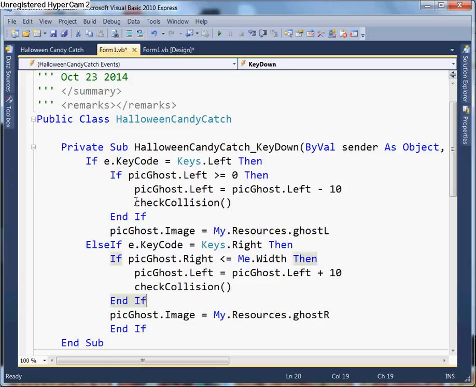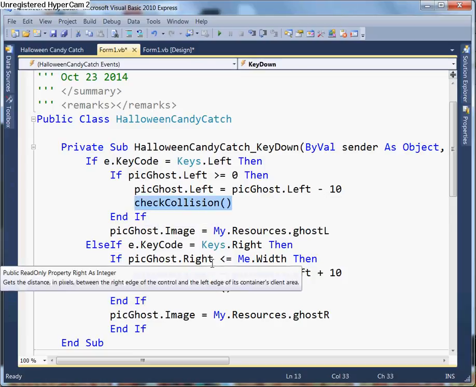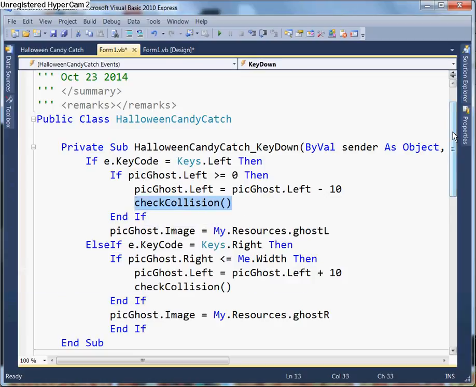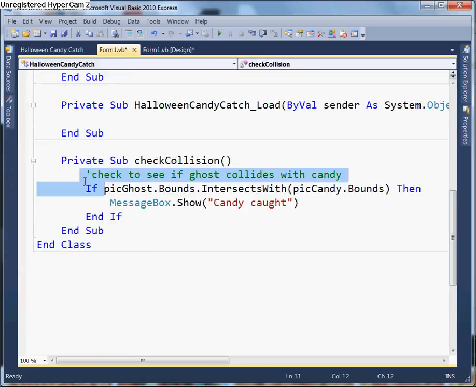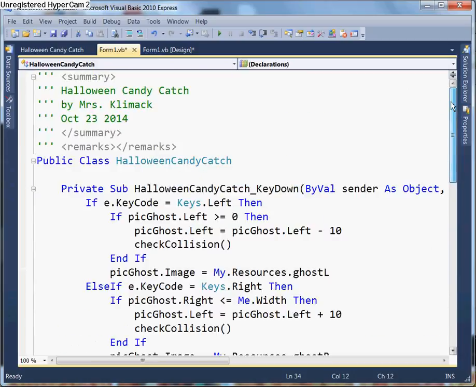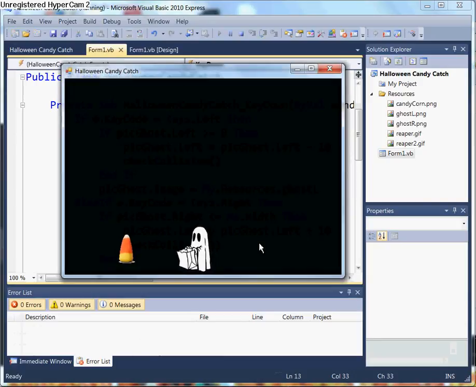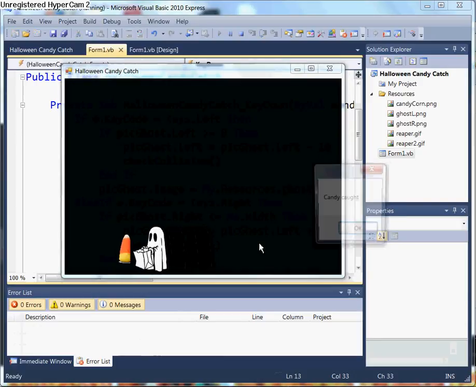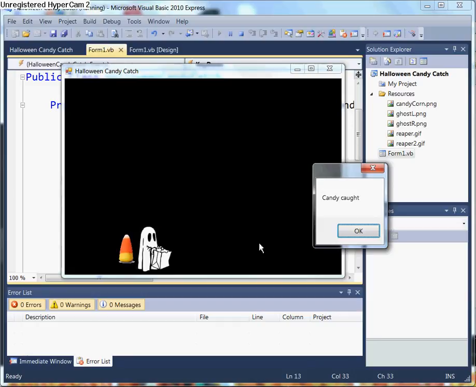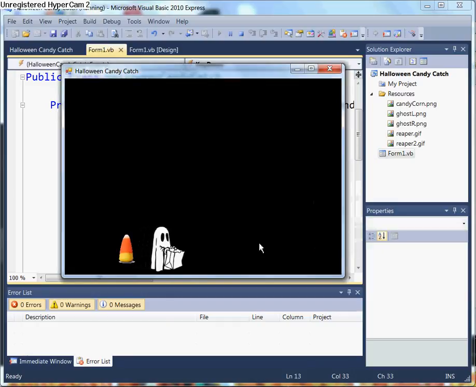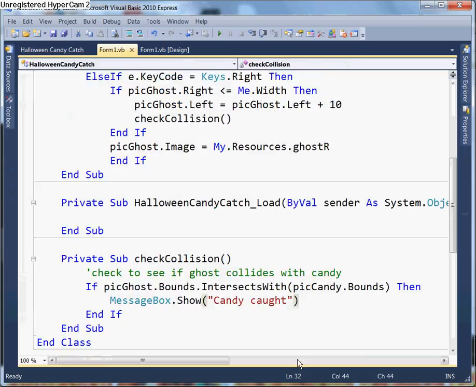And now you can see why we created a method. If I didn't create a method called check collision, all of the code that I write here, I'd have to write it up here every single time I wanted to check. Run your program, and there we go. Okay? It should be working, and it will be annoying because they'll intersect for quite a while.